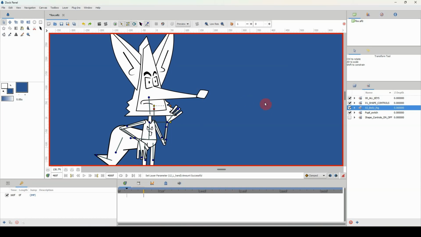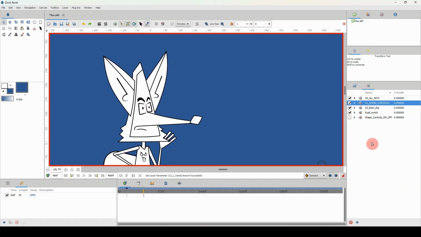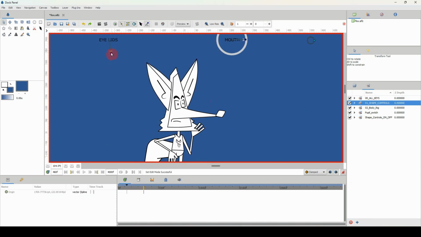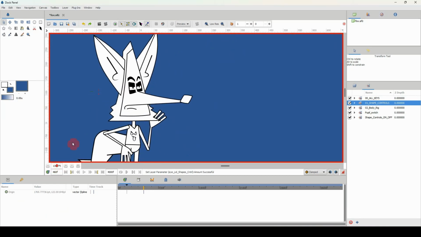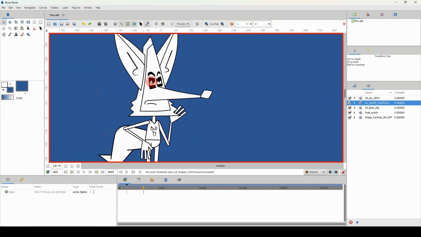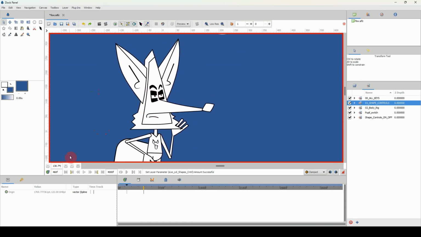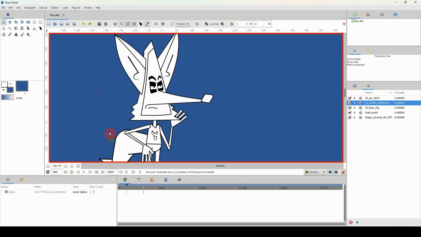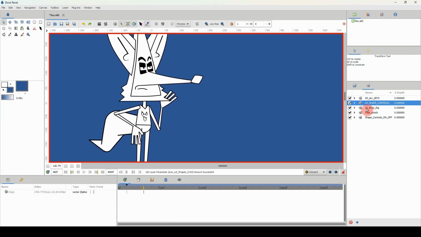And we need his eyes to come down here. So I'm going to go to, let me see here, shape controls here. Let me actually turn these on. And I'm going to try and find, okay, there it is. That's the one that I was looking for. Okay, so you can already see this looks as if he's thinking, right? And I mean, we could exaggerate this a bit more to sell the idea even more, right?